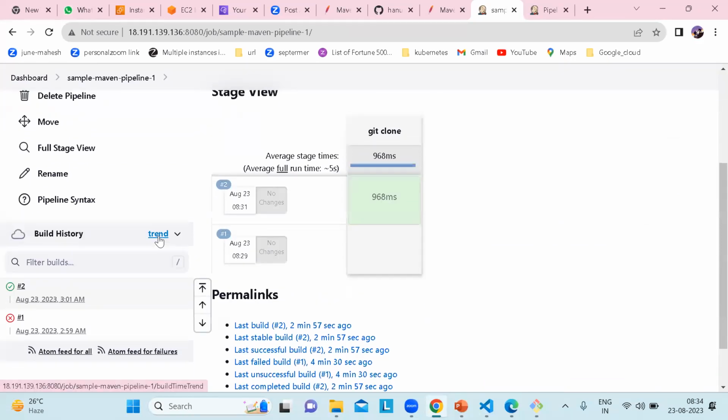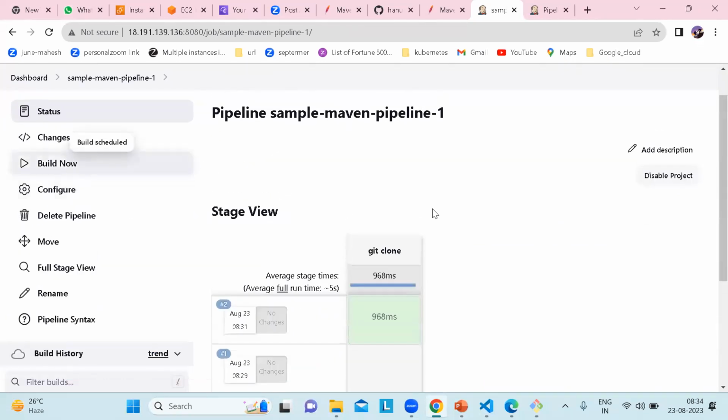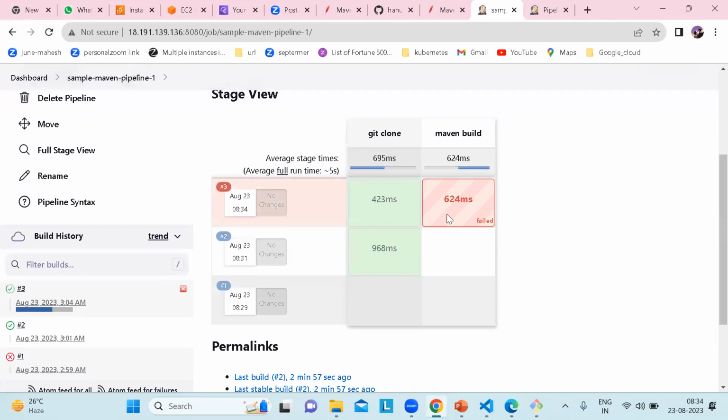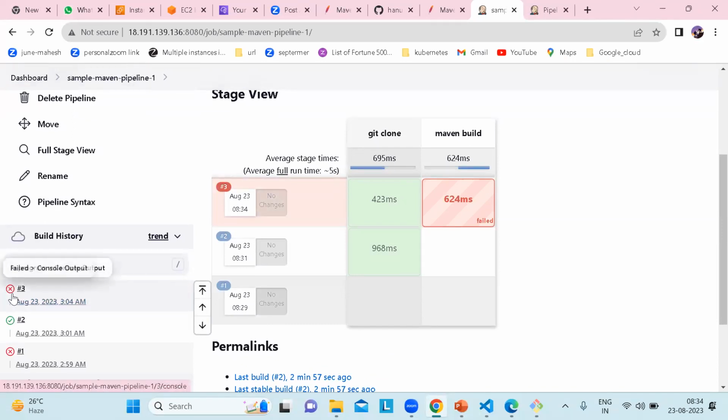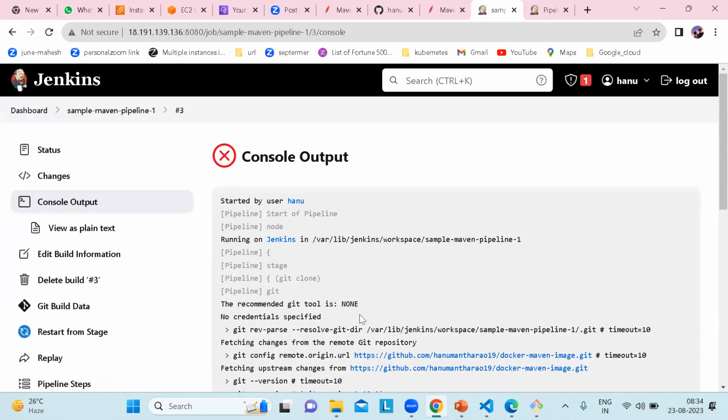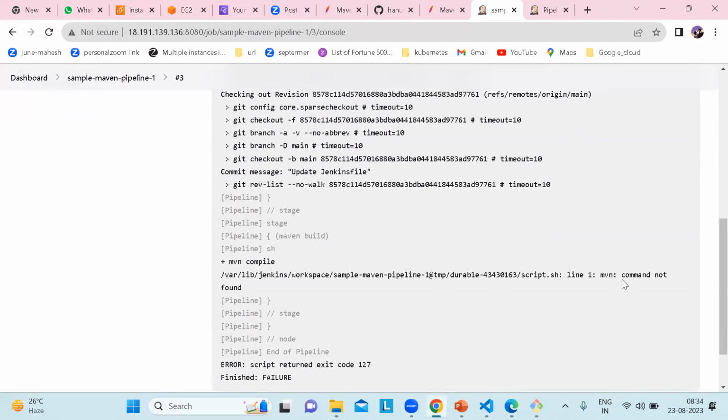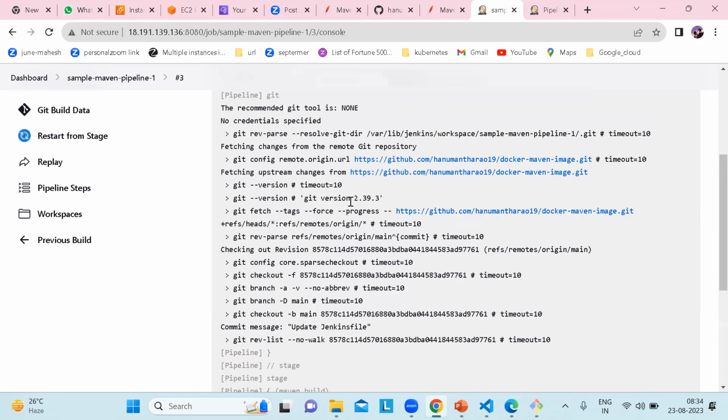Obviously, we'll get some error. Why? Because we didn't mention the tooling. It will say the mvn command is not found. Why is the mvn command not found here?